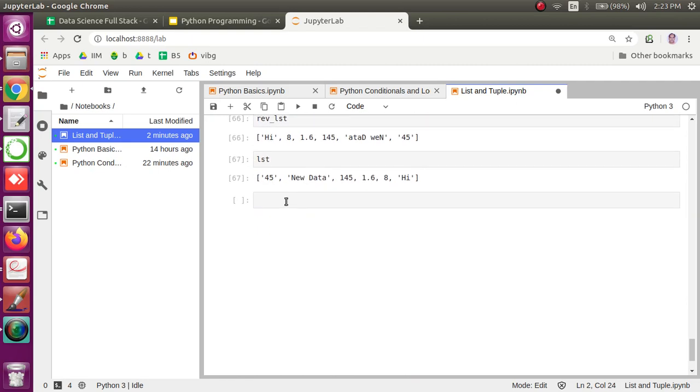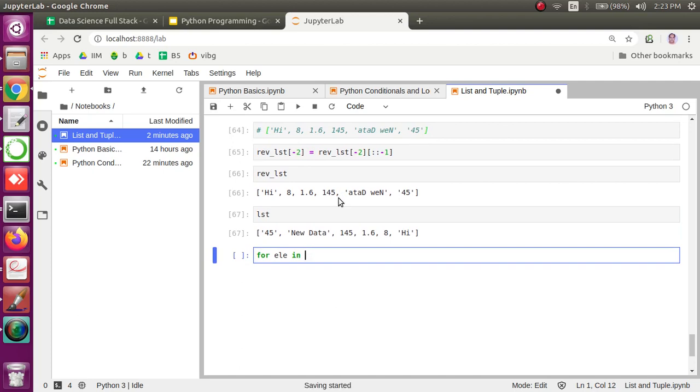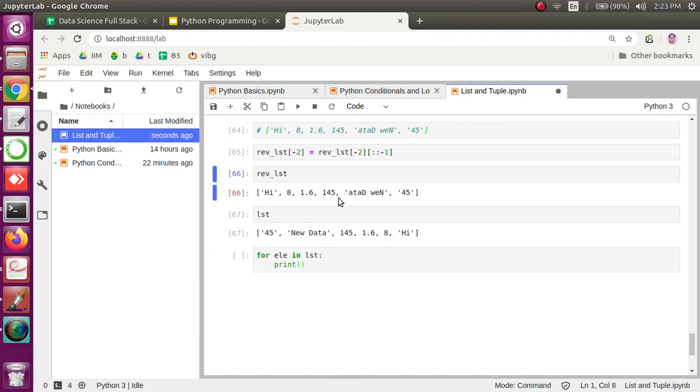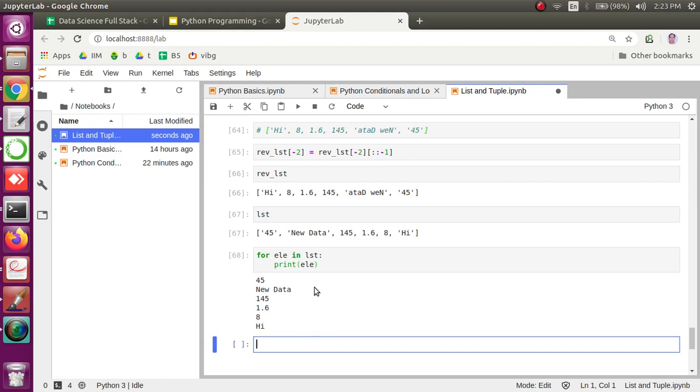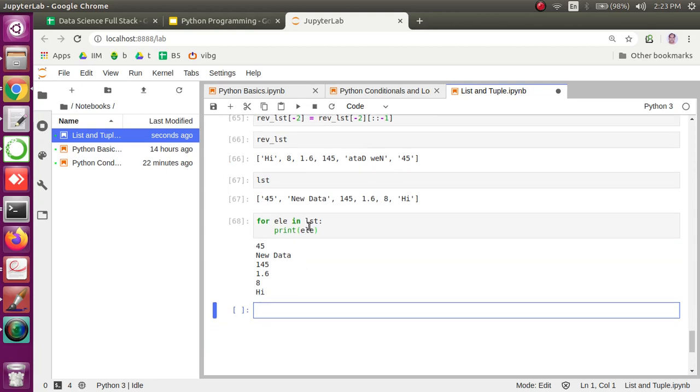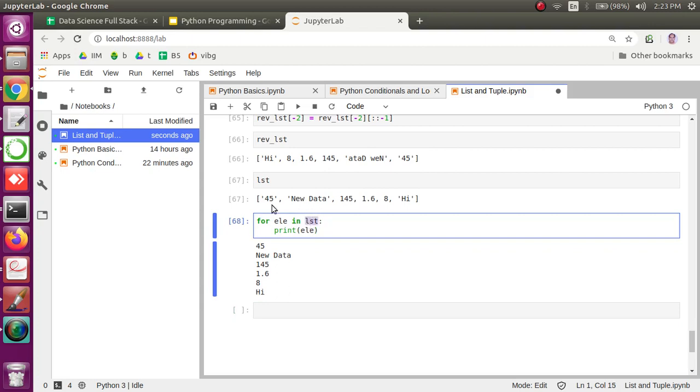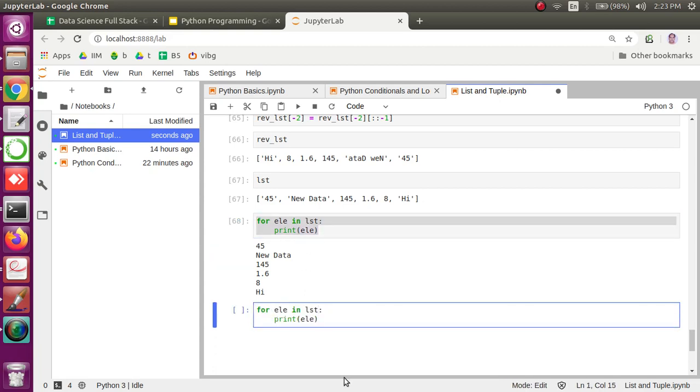Let's try and see how we can iterate. For example, if I run a for loop on an iterable object, I can do that using for ELE in LST, right? And let's see what ELE prints if we try to iterate over. So see the magic here. We are now able to iterate over this particular list and get each element at a time in every iteration. Okay, so any guesses? What do you think? What is the output of this? Or is it a valid statement? Okay, just think about it.